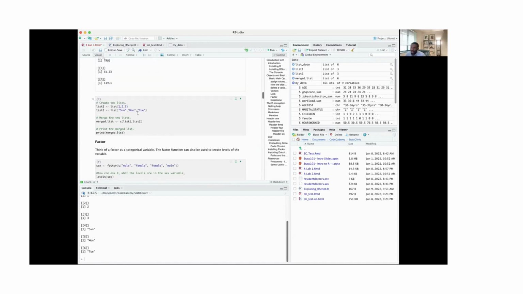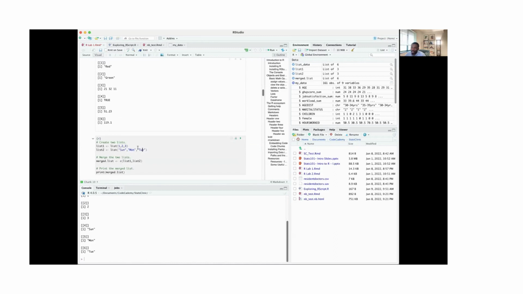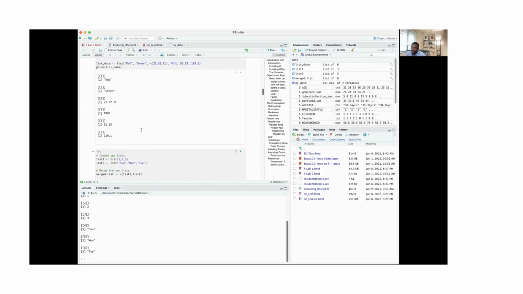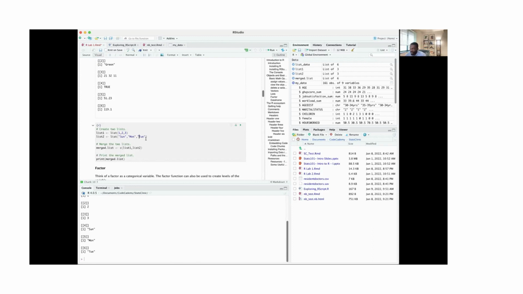Thank you very much for that question. The numbers, you write them as numbers. The strings, you need quotation marks around them. It could be single quotes or double quotes around the strings. The way I understand strings, they are basically things that are non-numbers, like words such as Monday, Tuesday, Sunday.